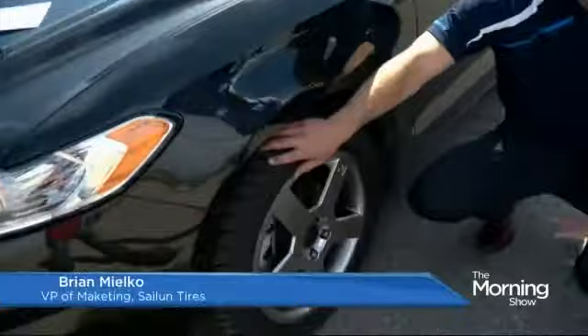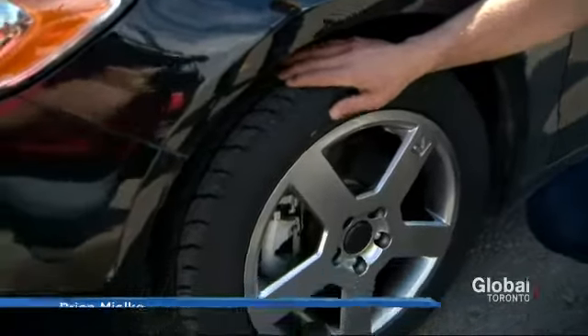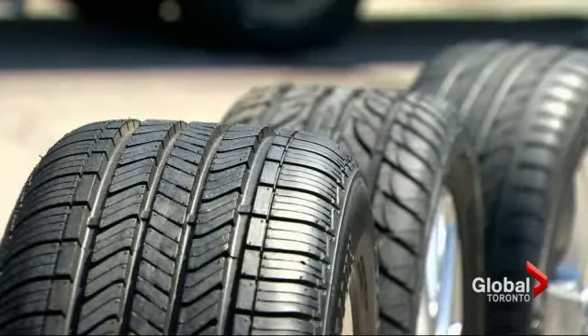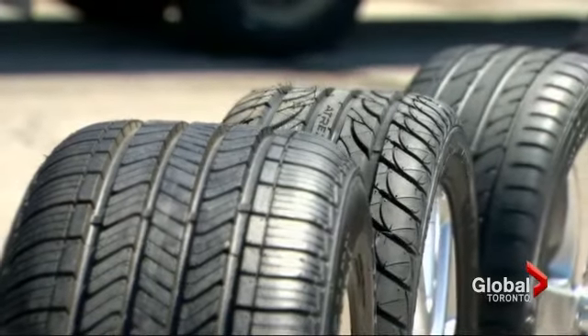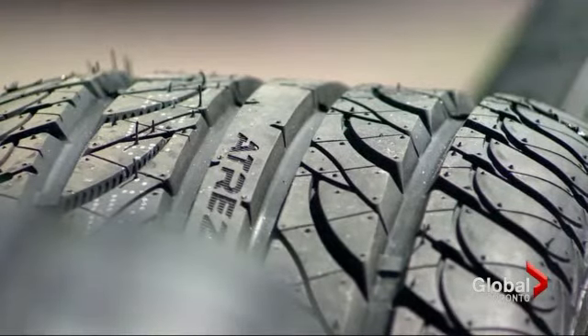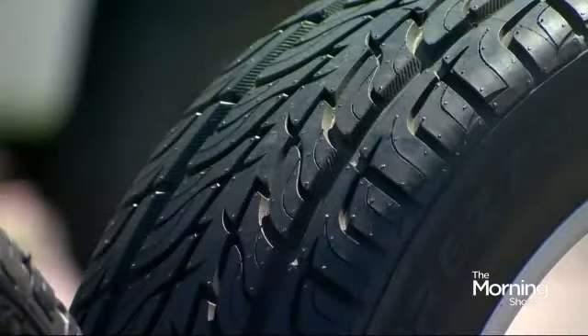It's very important to understand the importance of your tires. A few tips: first and foremost, tread wear — are you down to the nubs of your treads? If so, it's probably time to change your tires. Next, uneven tread wear — if you're more worn on one side than the other, you definitely have an alignment problem. Also look for bulges, bumps, and cracks in your tires; these are all signs that your tire is done.